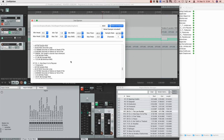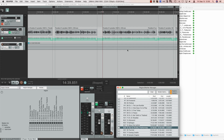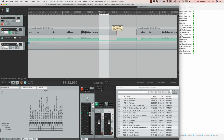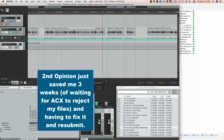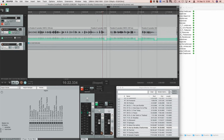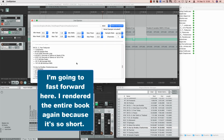What else? I at least want to check the errors. Okay, same thing. Tail, also by Bradley Charbonneau, tail length too short. Let's go check out the also by. That is over here, pretty sure. Yeah, also by. Also too short. And if I look at it, that's actually correct. Because where's the gray bar? Oh, look at that. That is a mess. That region is not correct. That region was chopped off for some reason. So maybe I forgot to put the marker in. So I need to redo that. I need to redo number 15. Okay, hey, that's why we have checks, right?